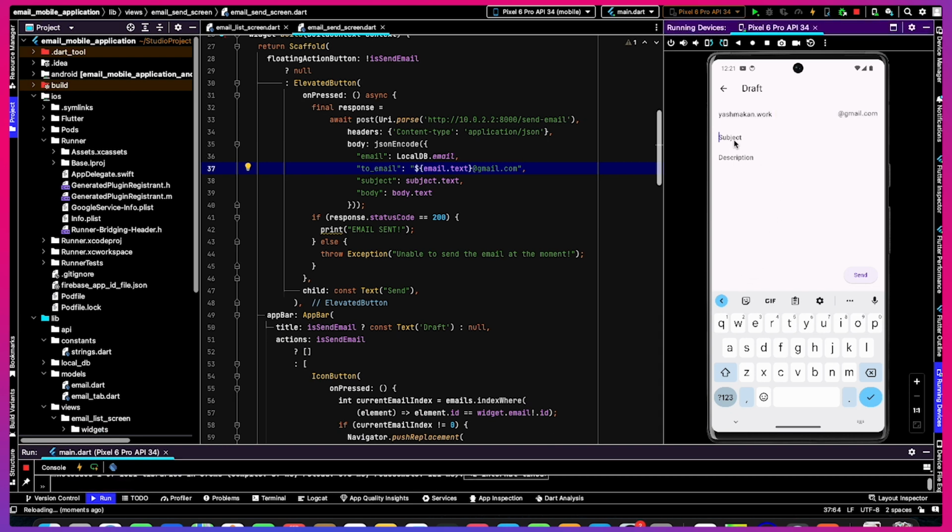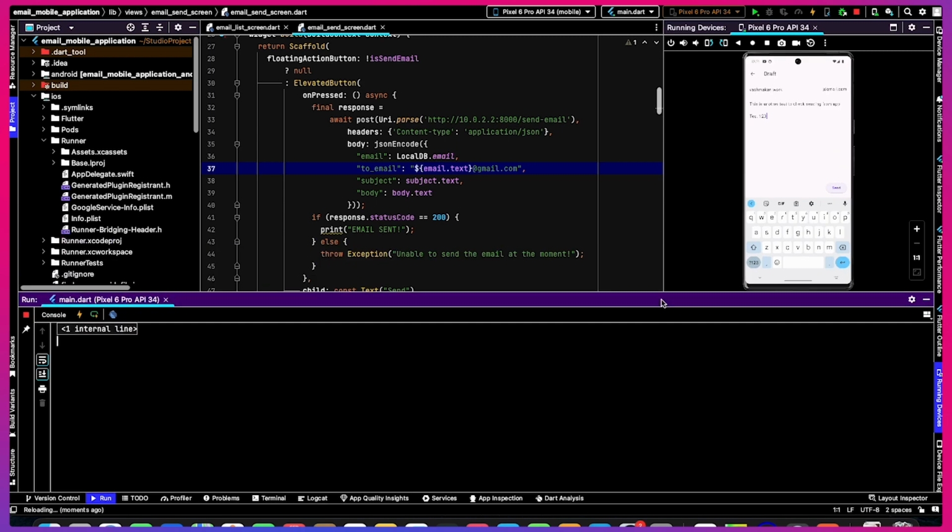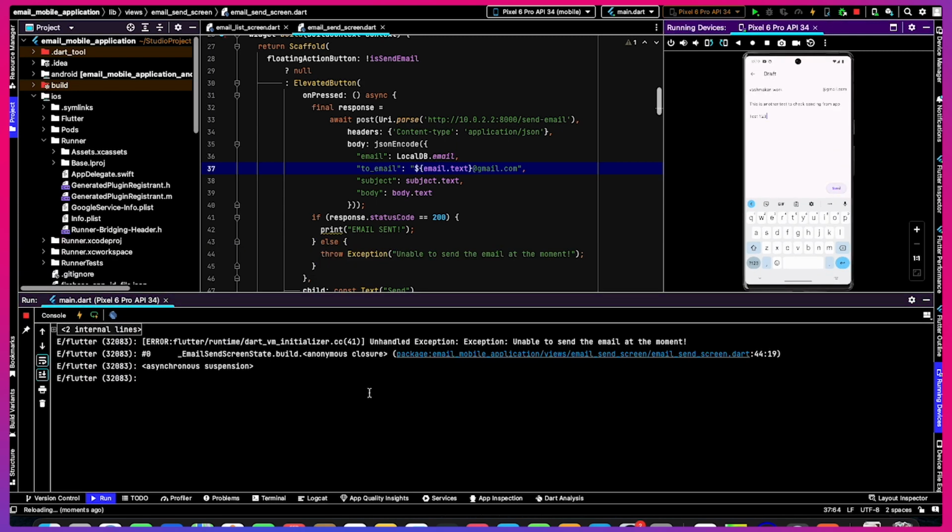Perfect. Subject. Now subject we have to require. So this is another test to check sending from app. Test 1, 2, 3. Now I'll clear it. Send, I'll click.